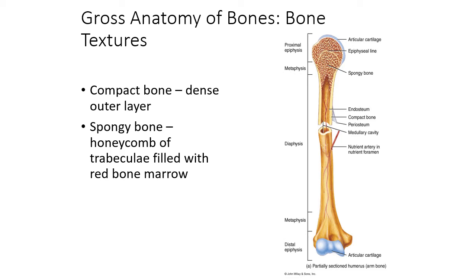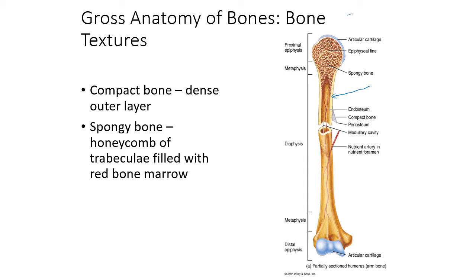When we look at bone, we see that we have two different types of bone found within it, so once again we further differentiate between bone types. We have compact bone, which is what we find on the outside of all of our bones. It's dense. If we were to look at it with the naked eye, it would look solid, almost like a rock. You can't see through it whatsoever. If we get down microscopically, we'll be able to see that it actually has tiny little holes in it, which we'll look at later in the osteons.